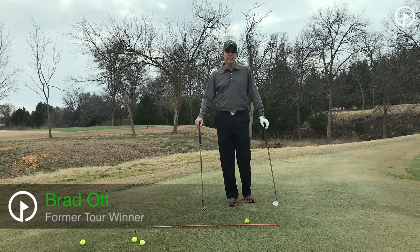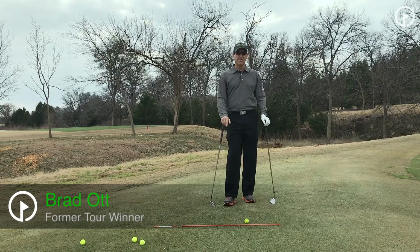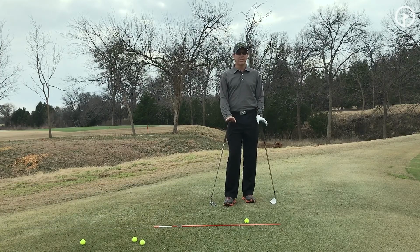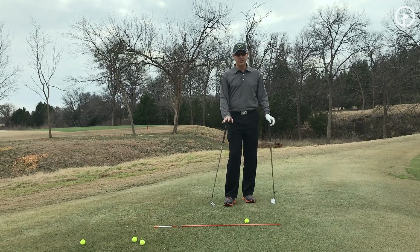All right, next what we're going to talk about is shots around the greens, really close shots of the greens. I see a lot of my students struggle with a shot that's near the green and a lot of green to work with. I think one of the main reasons students struggle with this is there's a lot of options. There's a lot of clubs you can use.